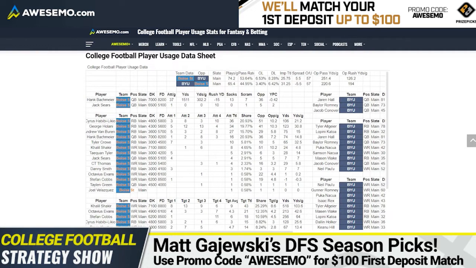On the Boise State side, Hank Bachmeier is not mobile, but he is benefiting from a poorer defense. It's elevating his attempts to 37 per game, allowing him to exceed expectations through the air, averaging 302 pass yards. He's a stacking option worth targeting here.